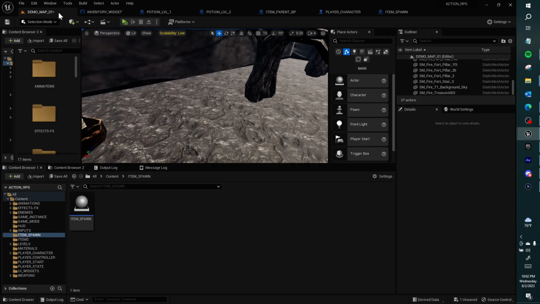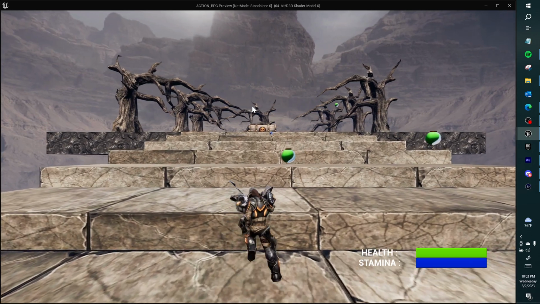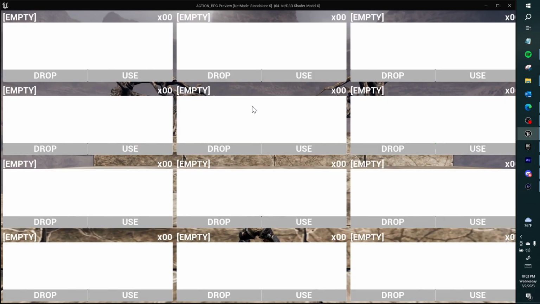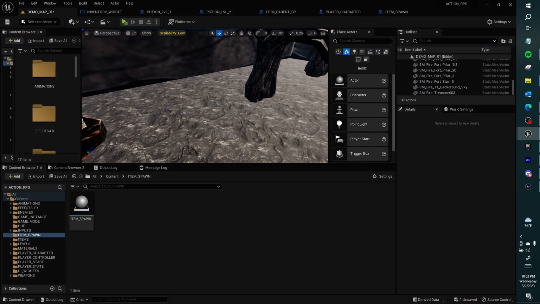Let's try this now. They say empty. If I get an item, it doesn't say potion level 1.